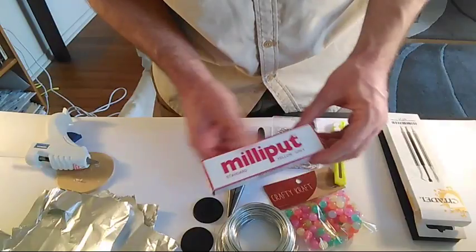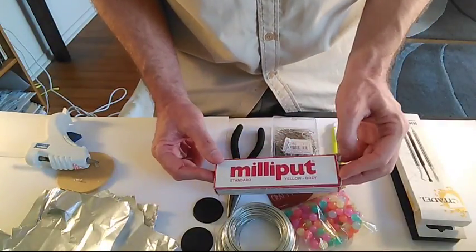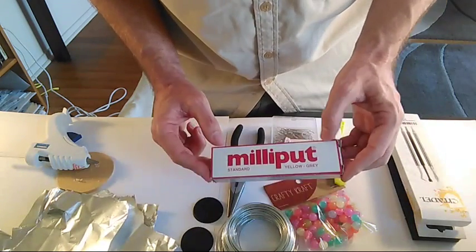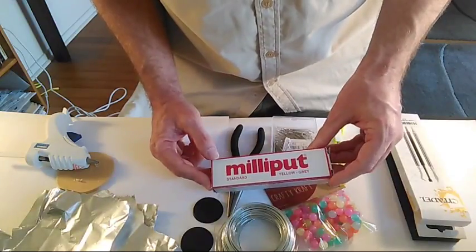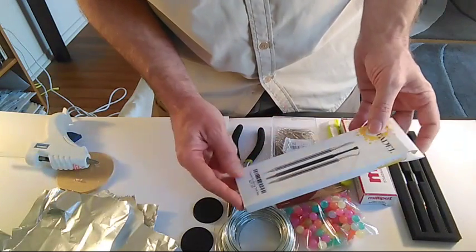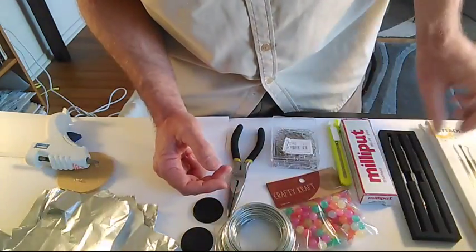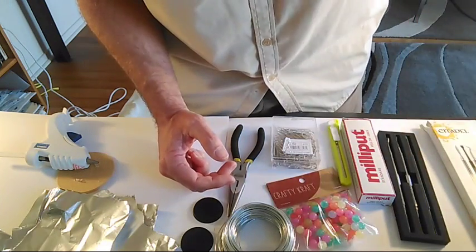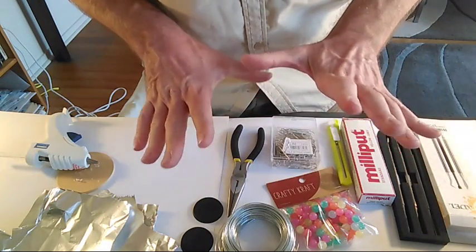Really important is going to be our milliput. This is the yellow-grey version. You can buy this online. You can buy it at a game store. It's probably the cheapest form of green stuff or 2-part sculpting putty that you can get. And then I've got some tools, and I bought these Citadel sculpting tools. There's only 3 tools in there. 2 are metal, 1 is plastic. The plastic one I don't really find very useful. And yeah, we're going to use these to make something, hopefully. I don't know if I'm going to get it all done today.